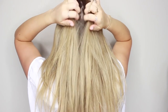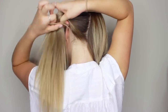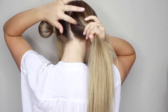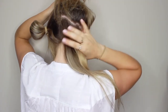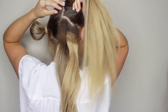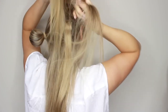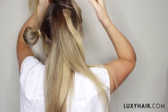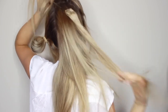Starting off with all of my hair down, I'm going to separate it into two pieces and section one half away so that it doesn't get caught in our braid. Sectioning off the bottom part of my hair, I'm putting the two clip weft at the bottom so that most of the thickness is at the bottom when we pull out the braid. Then sectioning off another piece and putting in one clip wefts — I'm putting three of them in sections all the way to the top of my head. Putting your extensions in this way really camouflages the clips so that they don't show when we pull out the braid.